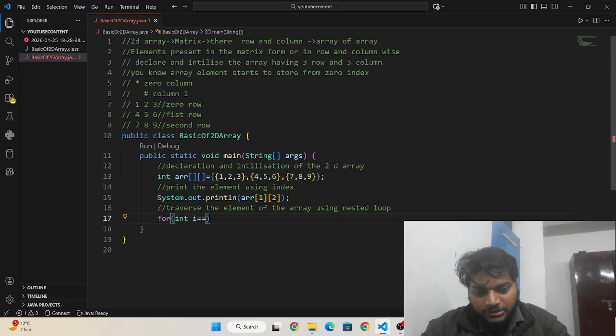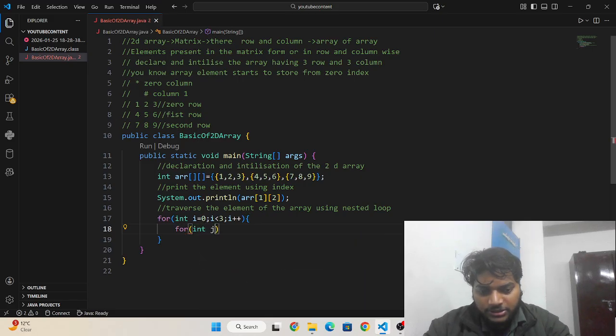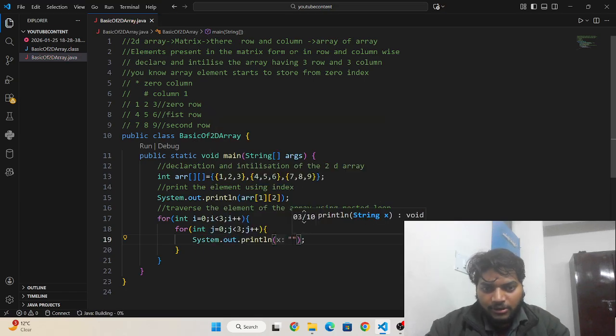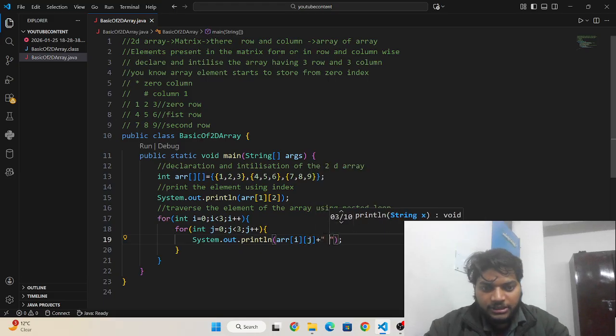I'm going to write for int i is equal to 0, i less than 3, because we have only 3 rows and 3 columns, and then i plus plus. Then we write for int j is equal to 0, j less than 3, because it is starting from 0, and then j plus plus. Here I need to write System.out.print arr of i and j, with one space to print the element.